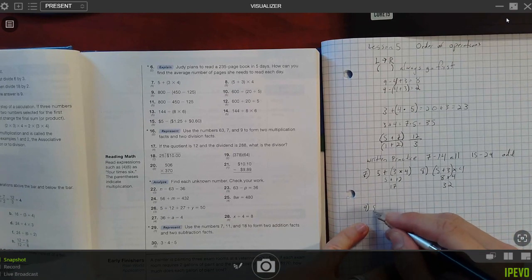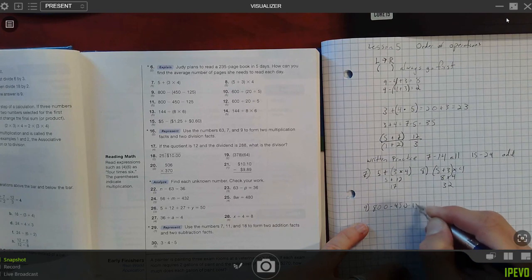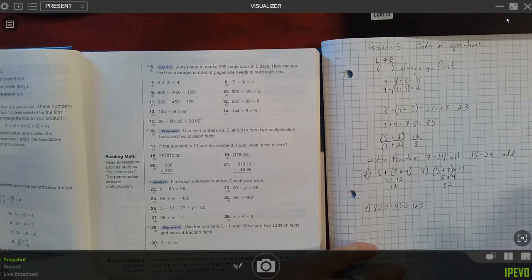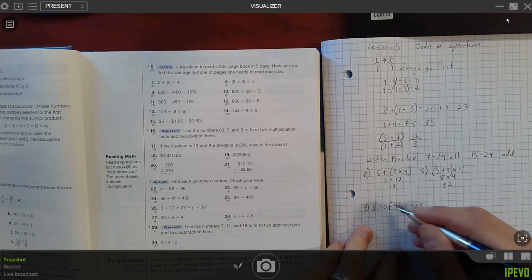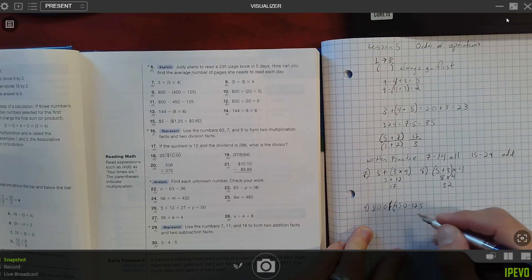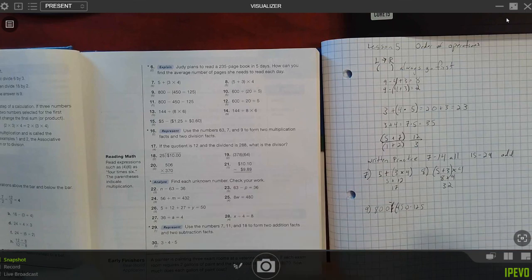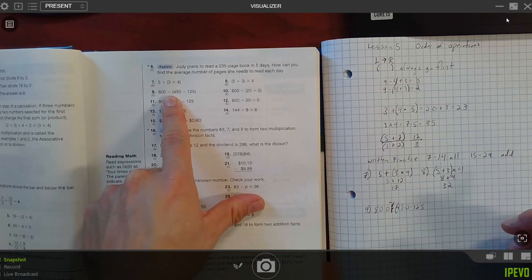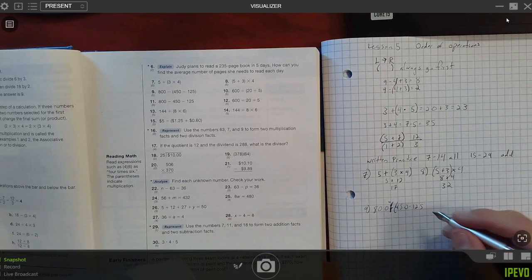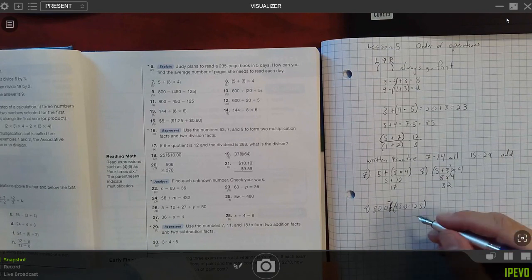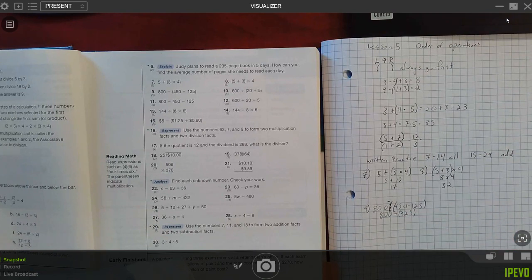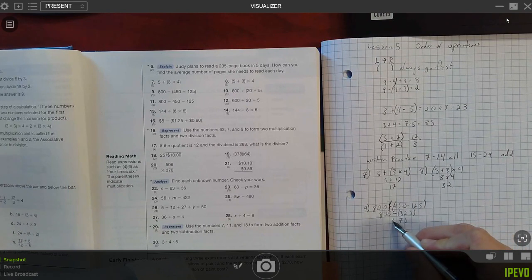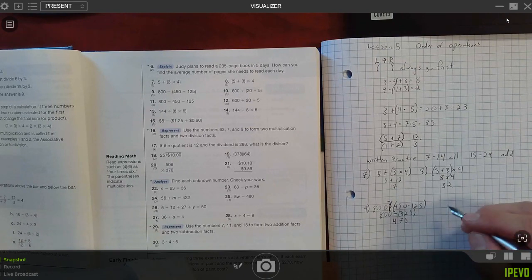So 9, we have 800 minus 450 minus 125. Now, if there is no parentheses here at all, we'll see what that looks like in number 11. Right now we're going to look at it. It does matter whether the subtraction symbol is inside the parentheses or outside, and it is outside. So let's make sure we draw that. I almost wrote it backwards. 450 minus 125, that's 325. Now it's 800 minus 325. So 475.